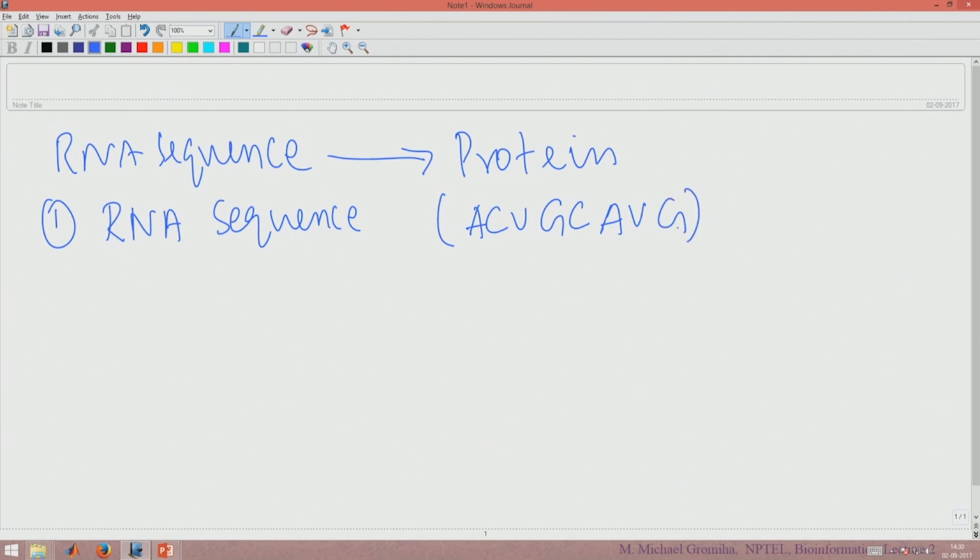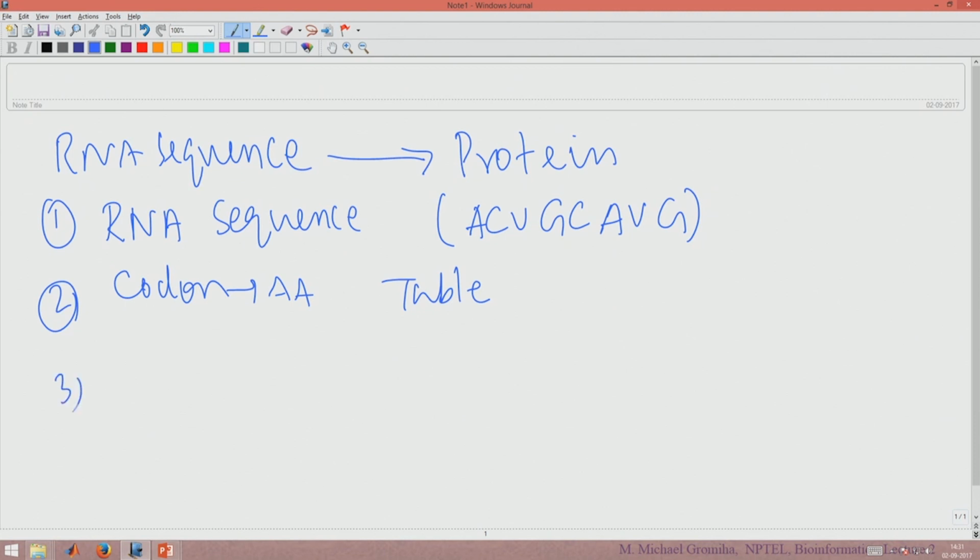Okay, so you have the RNA sequence. Then what other information do you require? The code, the mapping. You have the codon to amino acid table. Then you will get the information regarding which amino acid each codon codes for.